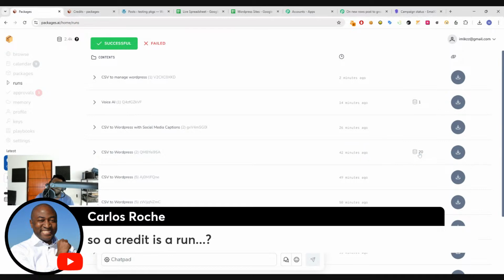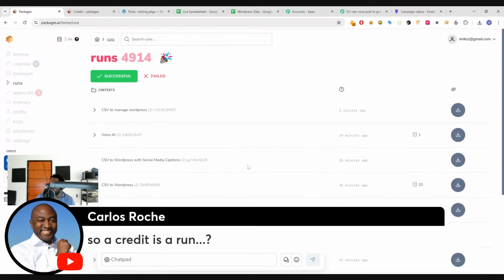And why did it consume 20 credits? Because each image was 10 credits. So we had 2 images, and that ended up being 20 credits. Then we go back to no credits, and then the voice AI used 1 credit because generating AI voices takes a credit. So I hope that makes sense. These are all the runs, and these are the credits that were consumed during each run.